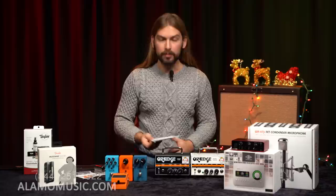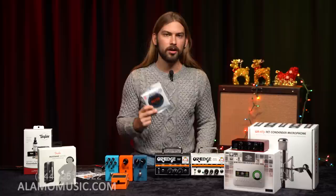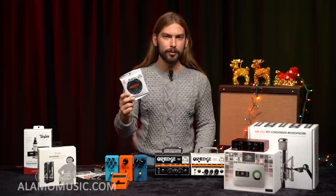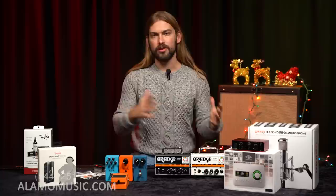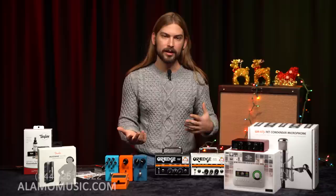I never want to miss an opportunity to promote my personal favorite strings that I don't think get enough attention. Chris McKee made a painstakingly long string comparison for acoustic guitars that I'll link above if you want to learn about them. My favorite from that is the Martin Retros — made with Monel. These are LJ's choice, Mr. Lawrence Juber's choice — all the Retros have a very specific tone. Some might not like them if you're into Elixirs or XS strings, as they're not coated. They're made with Monel and are very old school sounding and very warm.